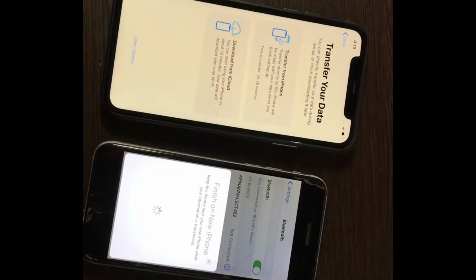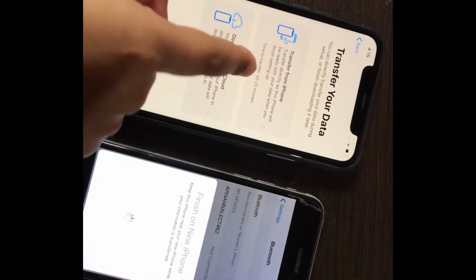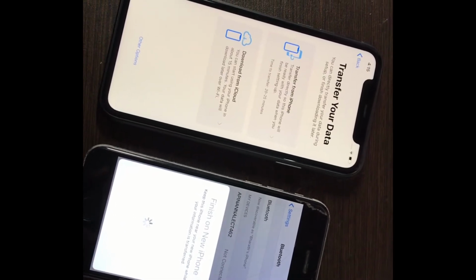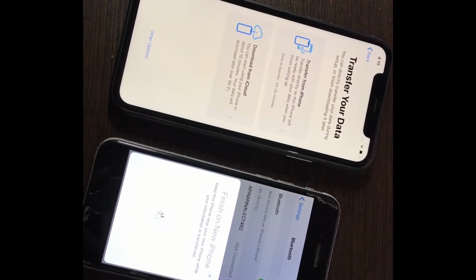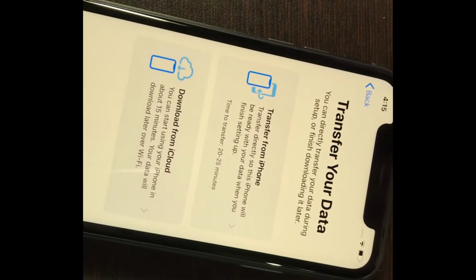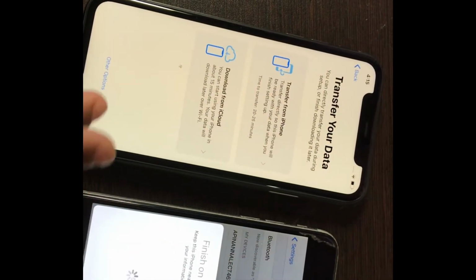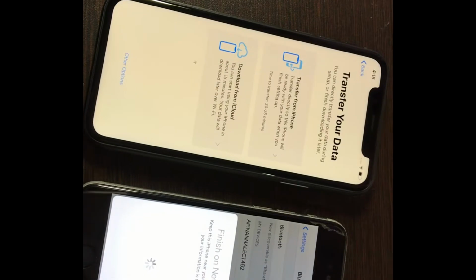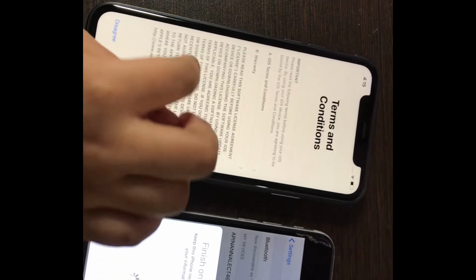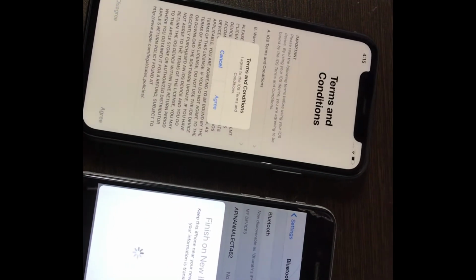Now it's telling us to transfer your data. You can directly transfer your data during the setup or finish downloading it later. Now there are two options. One option is to transfer from the iPhone you have connected from, or to download from iCloud. Since we have not backed this up to iCloud, we'll transfer from the iPhone. They're telling terms and conditions about iOS terms and conditions and warranty. Let's agree.